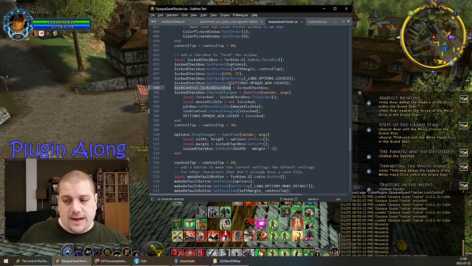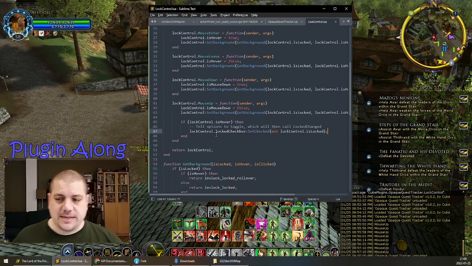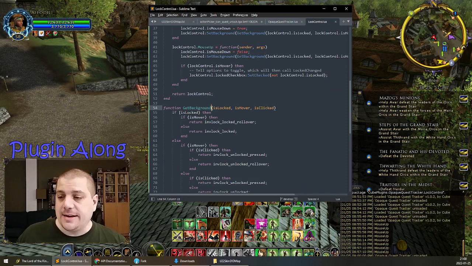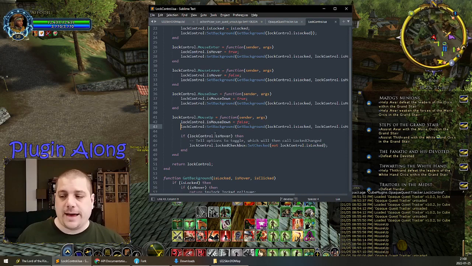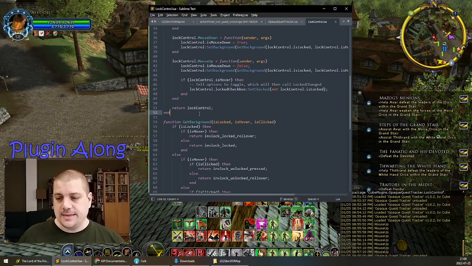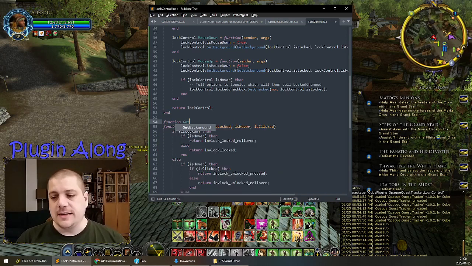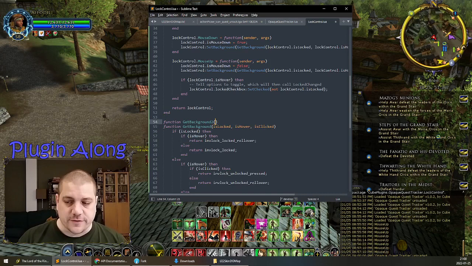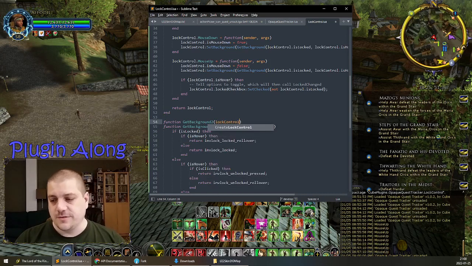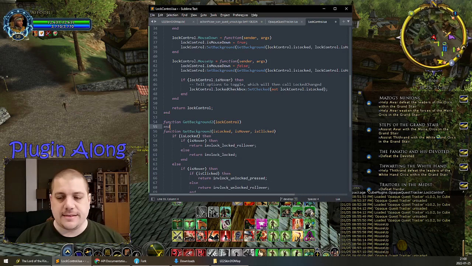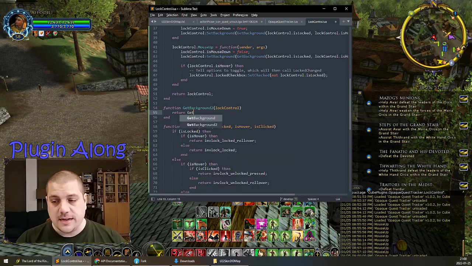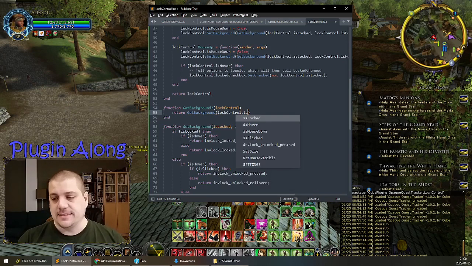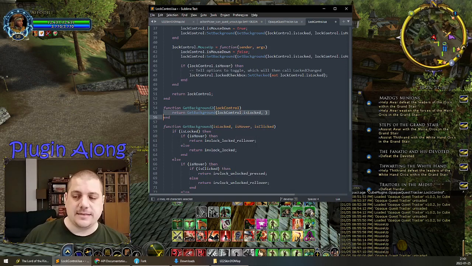Now, before we move on, let's look back at this function. I keep saying we're going to do something about it. Now is the time, because every single time we've called set background, we're passing the same stuff. What we really should do is have a function get background. I'm going to call it get background 2 for a moment, that takes the lock control and then effectively does what we're currently doing. So you could even say return get background lock control dot is locked, lock control is hover, and so on.